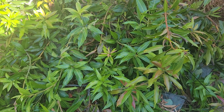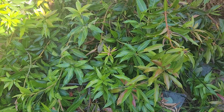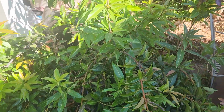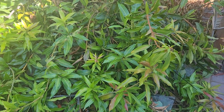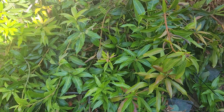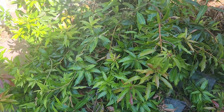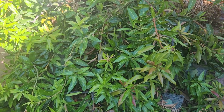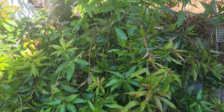I remember that Florida folks have problems with this variety. Pretty amazing tree to see. How old do you think this is, Brian? Seven, eight years. About seven, eight years, and not taller than 4 feet. And not taller than 4 feet, so Brian was saying.